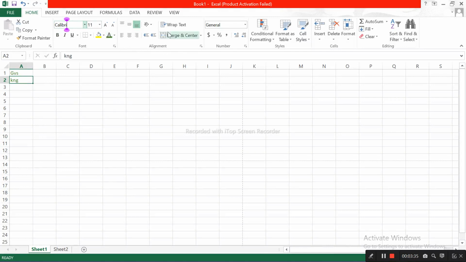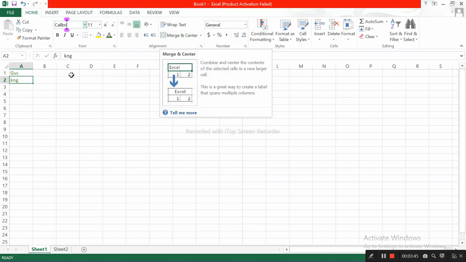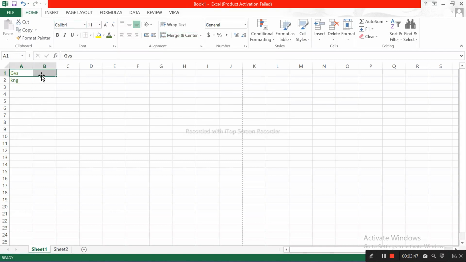And you have your alignment, which talks about how you want it to be arranged. You can either wrap your text if it's a long text in just one cell, or you could allow it to spill into the next cell. And then you can also merge your cells. Instead of this being two, I can just merge it into one, and that works for you. And you have your number group, which helps you to do accounting formats, percentages, commas, and so on and so forth.